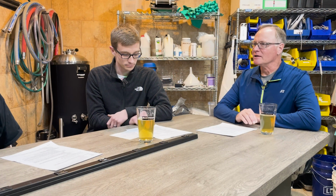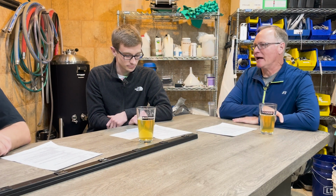Now, if you scale it all the way up to a 1 barrel, which is another factor that's involved, if you're brewing half a barrel of beer or a barrel of beer, you're going to need more chilling capacity. And with that, at a 1 barrel, the reference number here is you'll need 1,500 BTUs per hour to cold crash a 1 barrel fermenter. And that's where you might start to limit it. If you're doing a couple 1 barrel batches, this chiller can handle it, but you're not going to run 4 or 5.